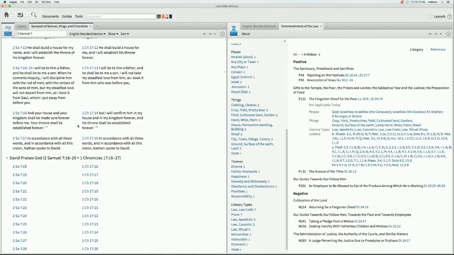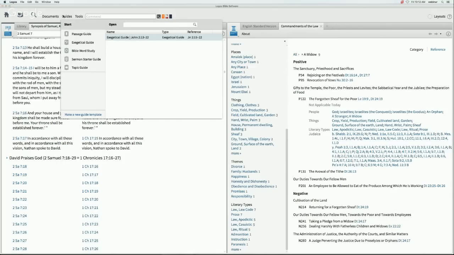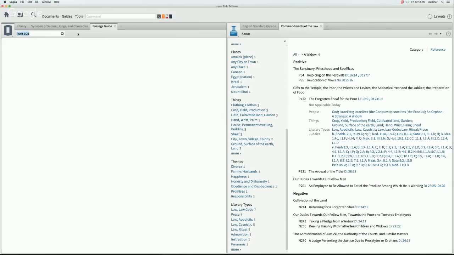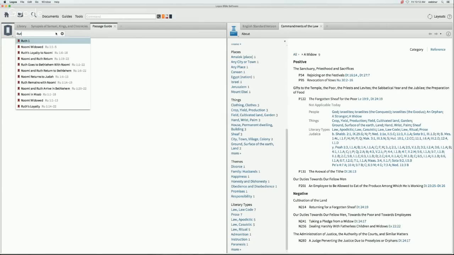Now, we're going to shift gears just a little bit, and we're going to move to a new guide section in our passage guide called Systematic Theologies. And I think a lot of you are excited about this one. This has been one of our more popular features with Logos now. Let's jump to a text together.